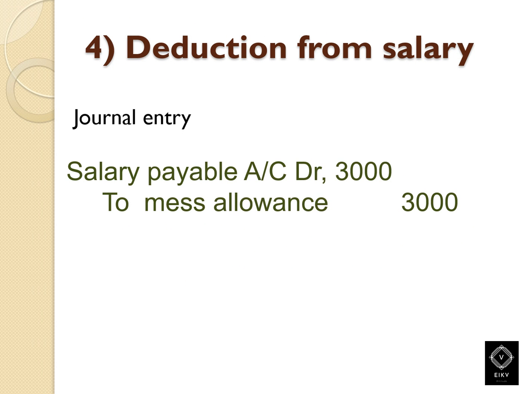Next one, deduction from salary. This is an entry for when an employer gives a perquisite to the employee and recovers a certain amount from the employee when they pay salary. Imagine the amount of perquisite charged by the employer to the employee is rupees 3,000. The entry will be salary payable account debit to mess allowance. Here we can see that salary payable is a liability account, but here salary payable is debited, right? The credit balance of the salary payable reduces when it is debited. The amount of rupees 3,000 will be debited to salary payable.